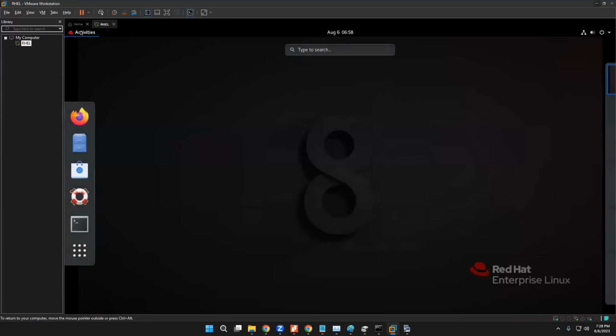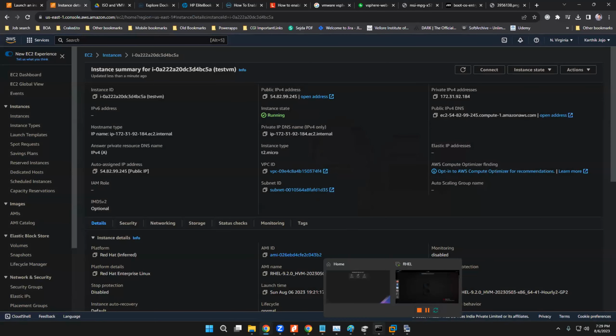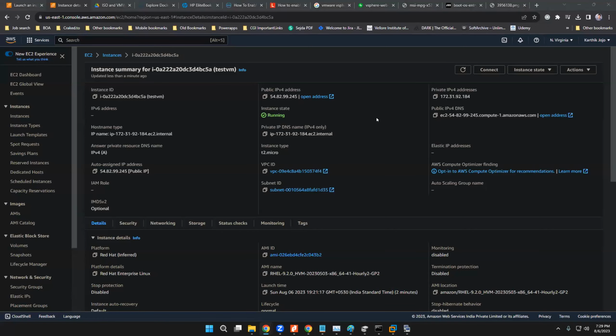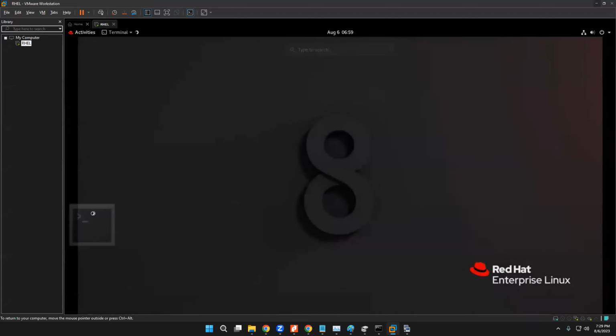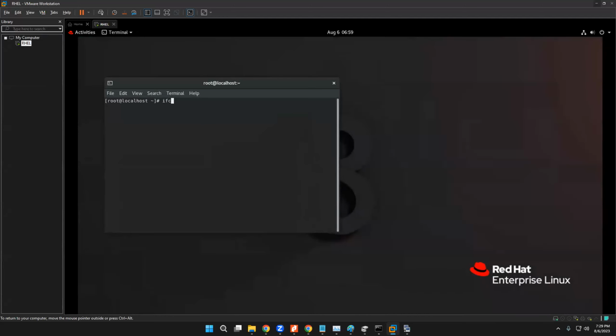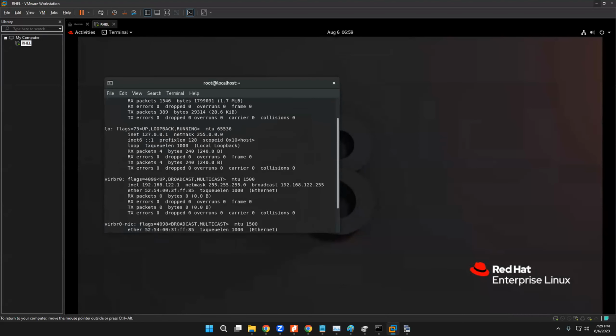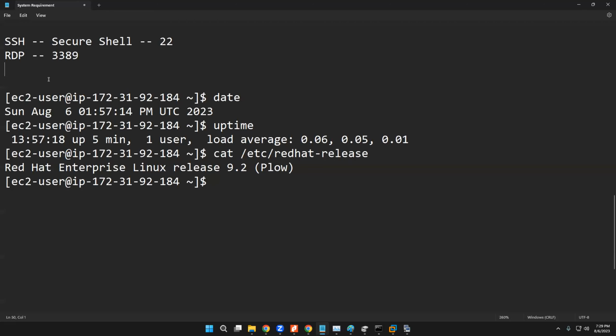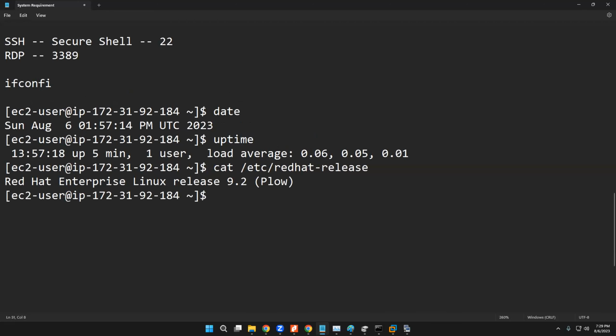Close all this and go to Activities. In your AWS, we got this IP, right? Without the IP, you can't tell PuTTY which machine to connect to. The same thing goes for your local machine as well. Without that IP, the machine doesn't know. So you need to type a command called ifconfig -a. So this is the command: ifconfig -a, or you have ip a also. But ifconfig should be fine.